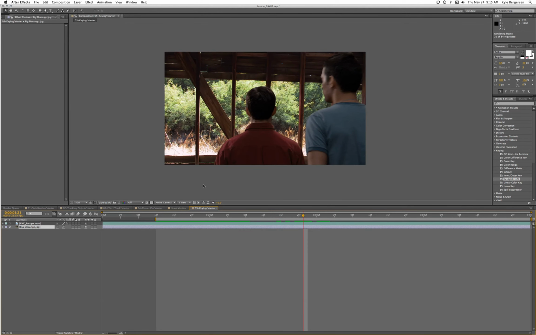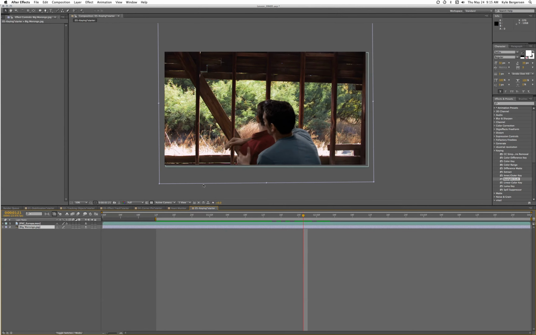And the way we will do that is, one, basically the background should be out of focus. So let's go to blur and sharpen, and let's go to camera lens blur, and we will drag that to our background layer. And that is set out of focus a little bit. It might be a little too much. Let's try 3. Alright, so that looks better.